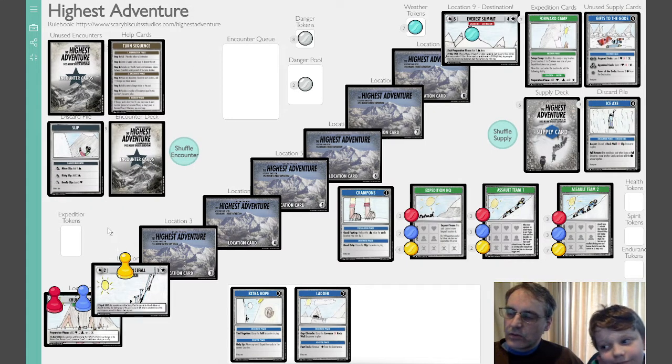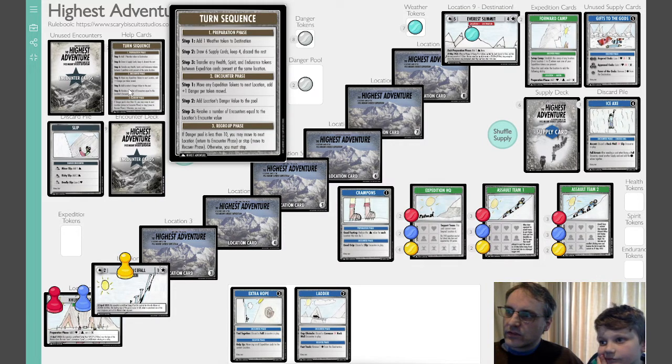Now we are in our regroup phase. If the danger pool has less than 10, which it does, with only 2, you can move on to the next location. And then we'll return to the encounter phase.